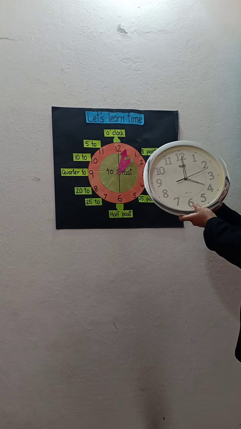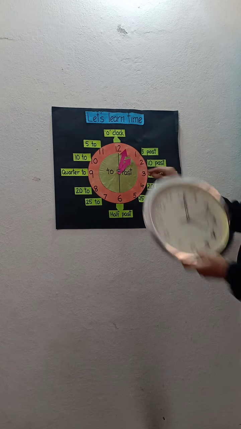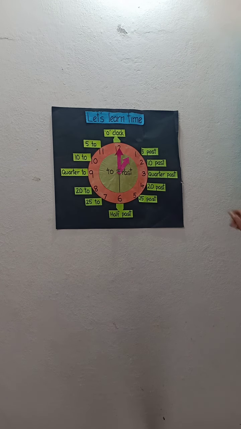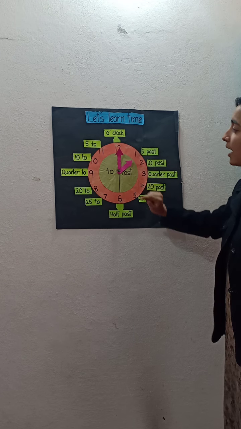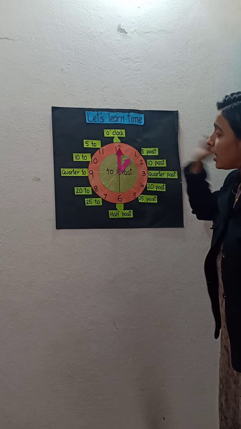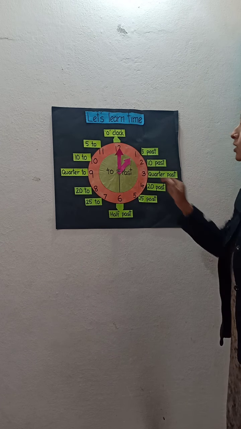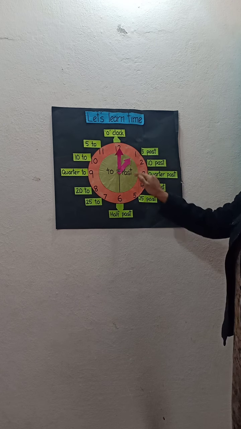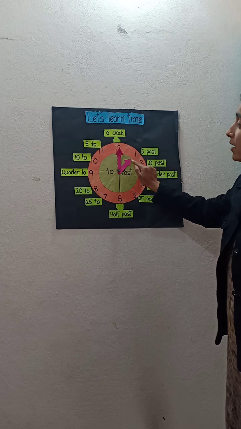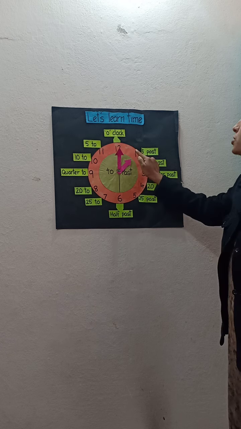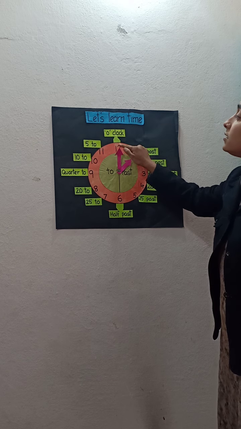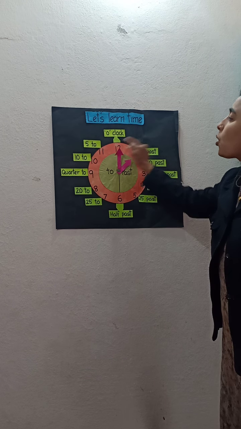So, suppose, for example, now this is a clock made by me. Suppose this short hand, our hour hand, is on 1 and the minute hand, the long hand, is on 12. What is the time now? The time is 1. Can you see 1? Because the short hand is on 1 and the short hand is called the hour hand. So, 1:00 because the minute hand is on 12. So, this is called 1:00.